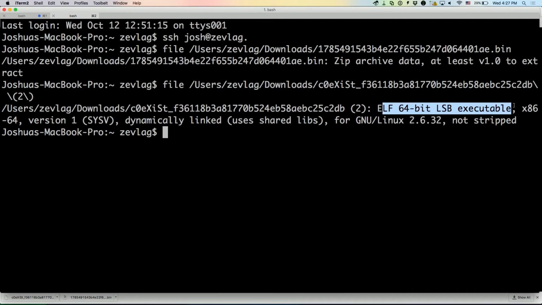Okay, so that's where Google's your friend. You say, what is an ELF file? And you'll find that it's a Linux executable, so it's something you can run on Linux. And it's x86-64, so it's your basic CPU, Intel platform Linux. So take that binary, run it on Linux, and see what it does. This is where you can go with it next.